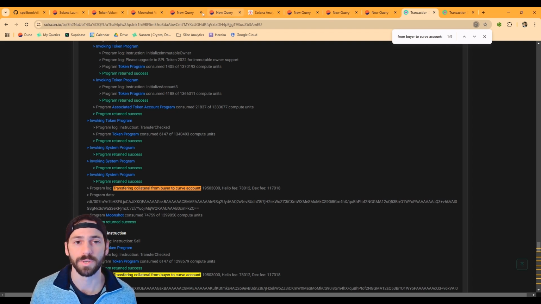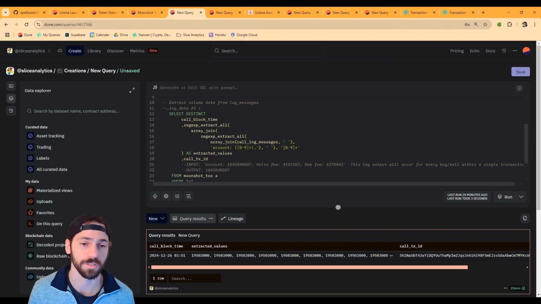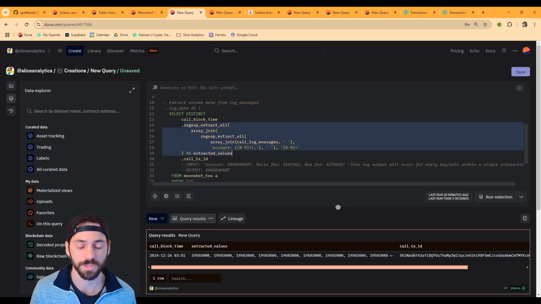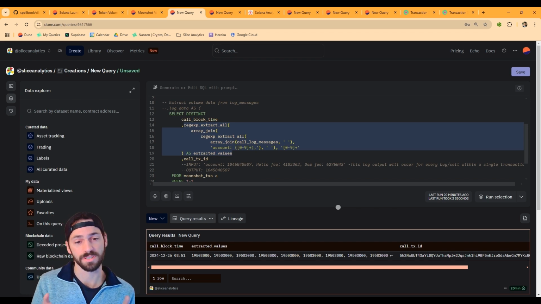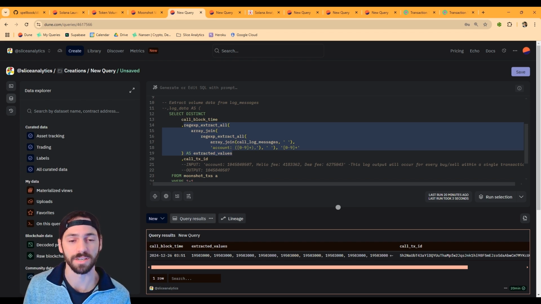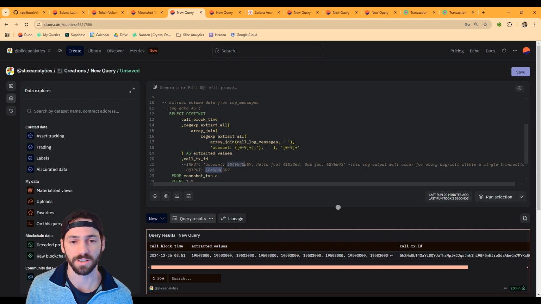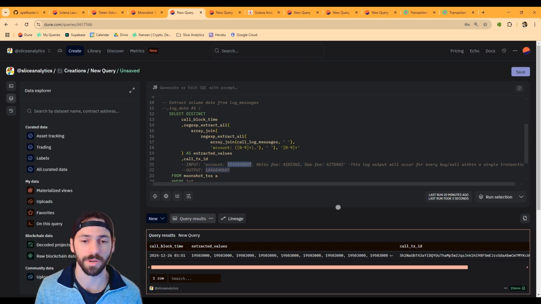So to do that, we are going to use this regular expression function. And I'm not going to dive too much into the details of this, but just know all this is doing is looking for this specific section of text, and it's extracting the numbers here afterwards. So if you think of the input as this nice line here, the output will then be this SOL value. And that's exactly what I want.